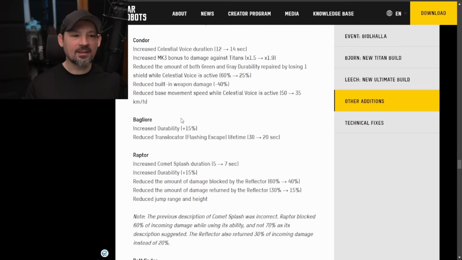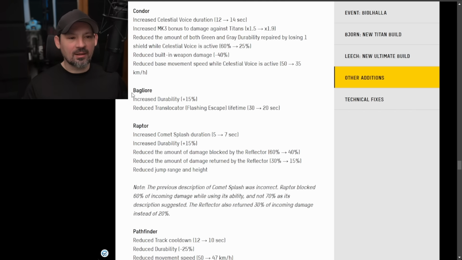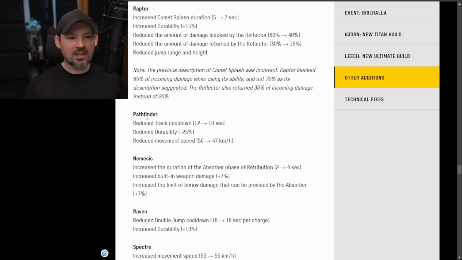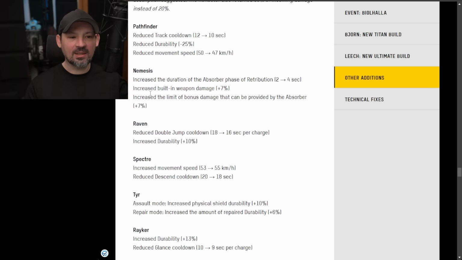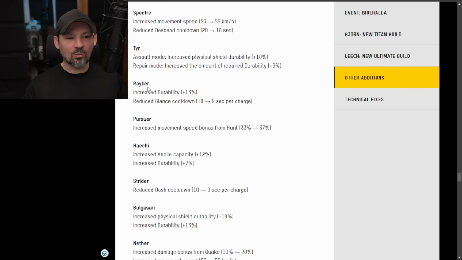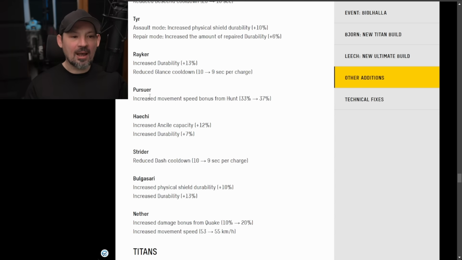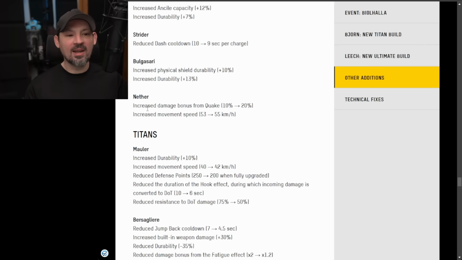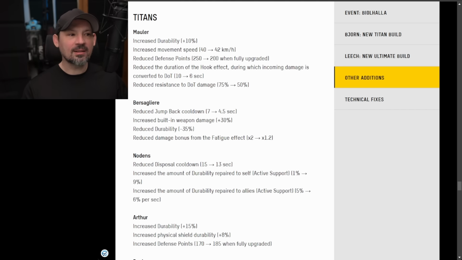But there are a lot of things also being upgraded. Like the Bagler is getting an upgrade, the Raptor is getting a downgrade, the Pathfinder is getting a downgrade, Nemesis is getting an upgrade, Raven upgrade, Spectre upgrade, Tyr upgrade, Riker upgrade, Pursuer upgrade, Hiachi upgrade, Strider upgrade, Balgasari upgrade, Nether upgrade. So there's a lot of things that are getting buffed, which is pretty cool.